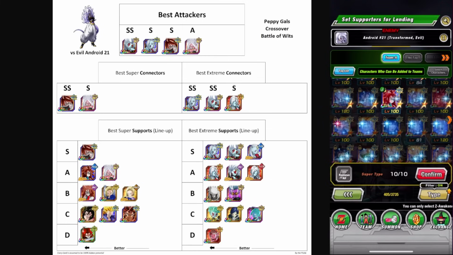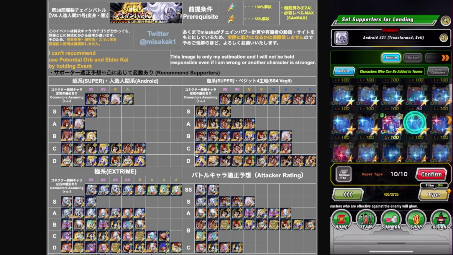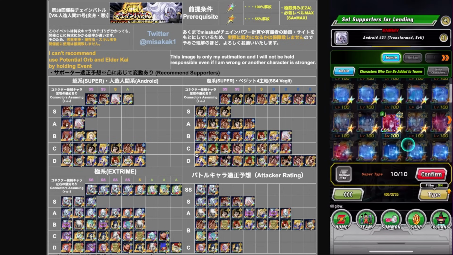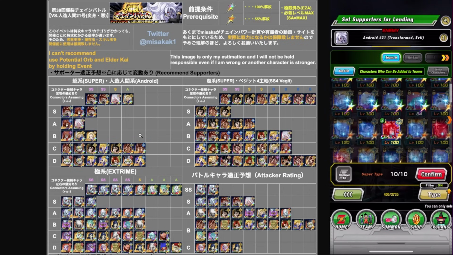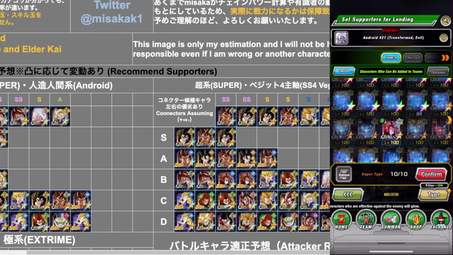But still, I will be posting links to these graphics in the description because this is pretty much the only way that you can do this easily, or refer to something more easily. So what you want to do is filter those three categories with a partial match. Then you want to be selecting the red sparklies that fit the units that they show here. So if you're going for the super connectors, which is what we're doing, or the super support line, you can either focus on the left side, which is the 21, or you can focus on the right, which is the Super Saiyan 4s.